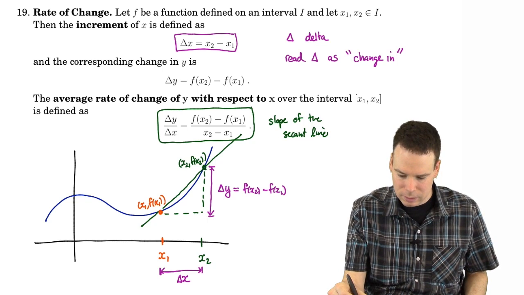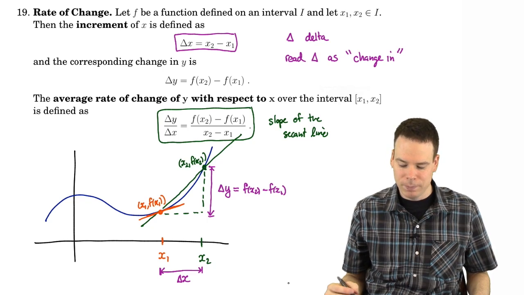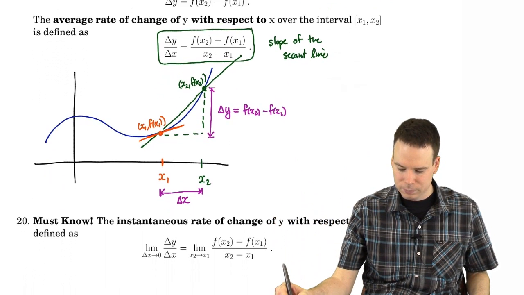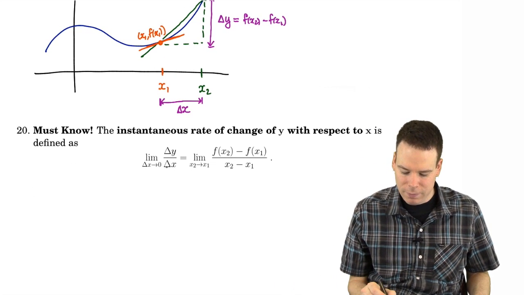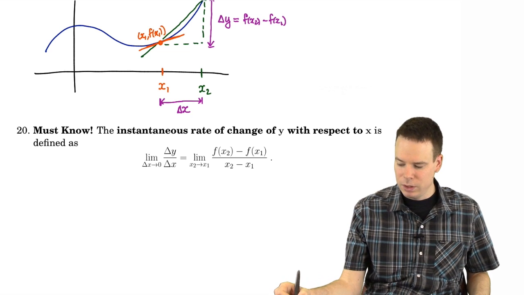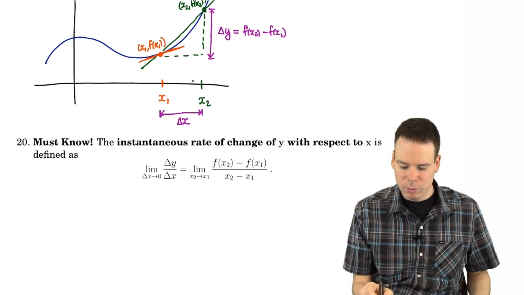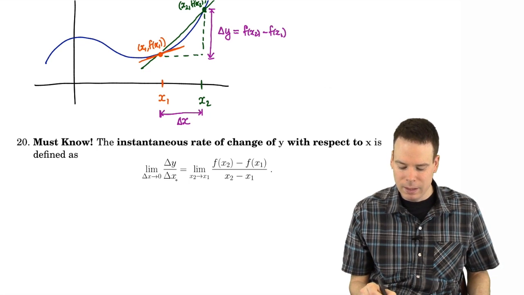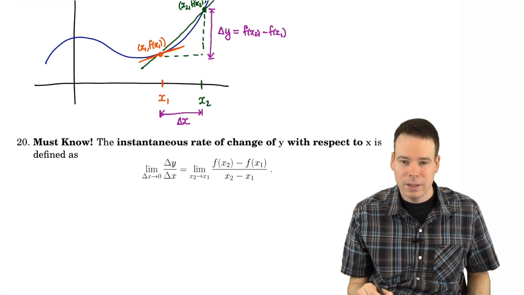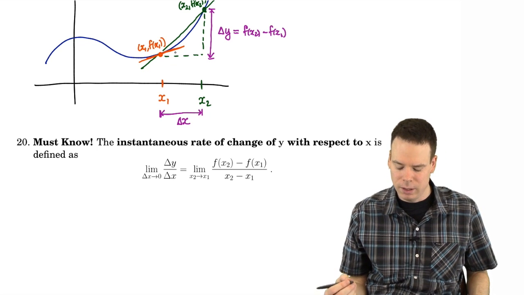Well, that is really asking about what direction the function is pointing there. What is the slope of the tangent line? So the instantaneous rate of change with respect to x is the limiting value of the average rates of change. The average rate of change is delta y over delta x. If we look over smaller and smaller intervals, where the x interval x1 to x2 is really small, taking that change in x to 0, then these average rates of change go towards the instantaneous rate of change, the slope of the tangent line.